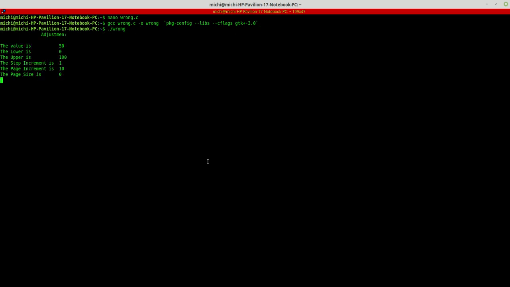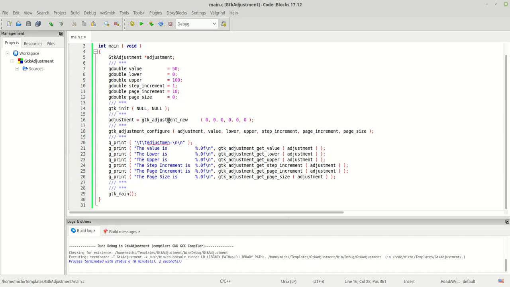You see? Well, that's the story with adjustment new. And don't think that if you just call this function passing your adjustment, it will basically do the job for you like this one here.